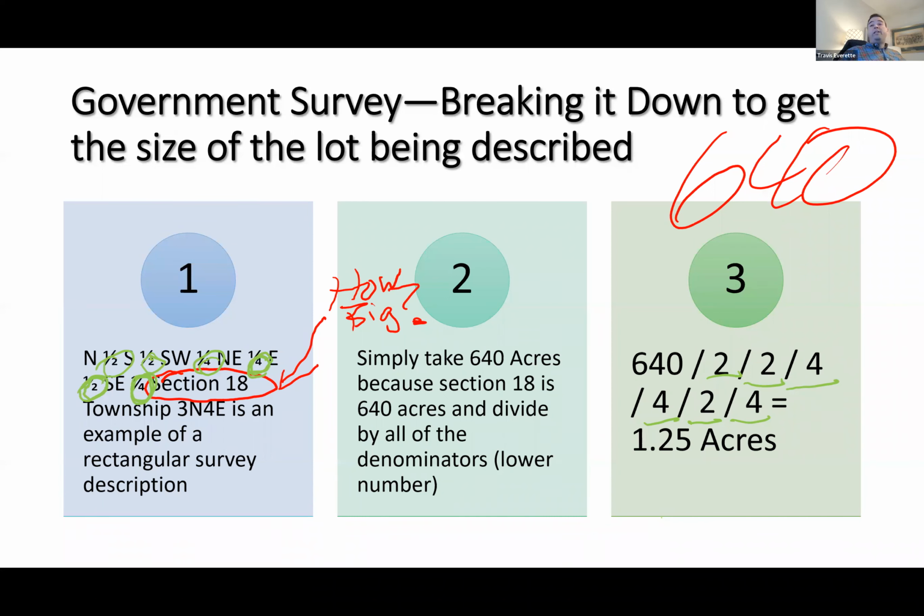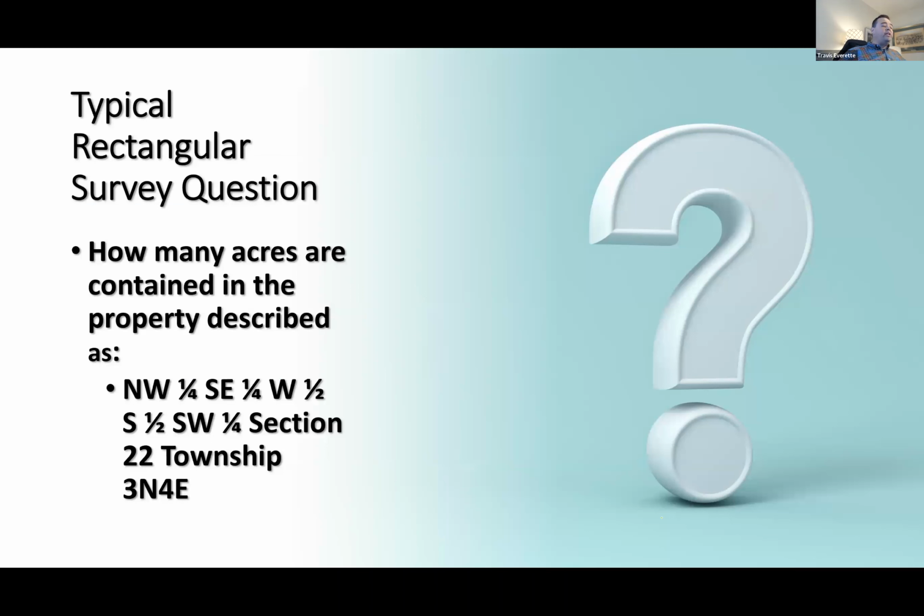Could we pretty much break this down to any size lot that we wanted? Yes, because if we wanted to go even smaller, couldn't we just stick another half or quarter in front of it and we would be dividing that by half or quarter? Yeah. And it's always halves and quarters. So you're always dividing by 2 or dividing by 4. So look at this one.